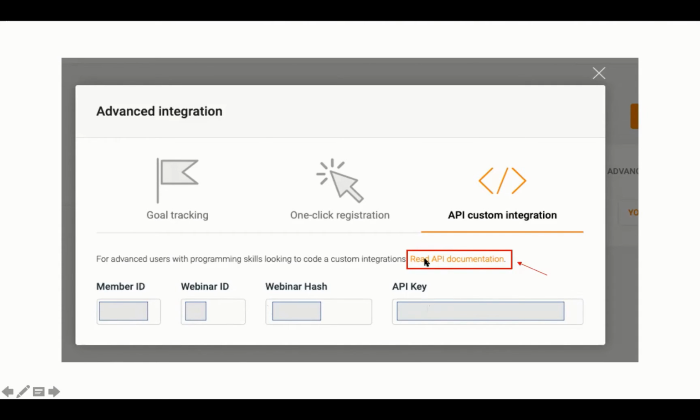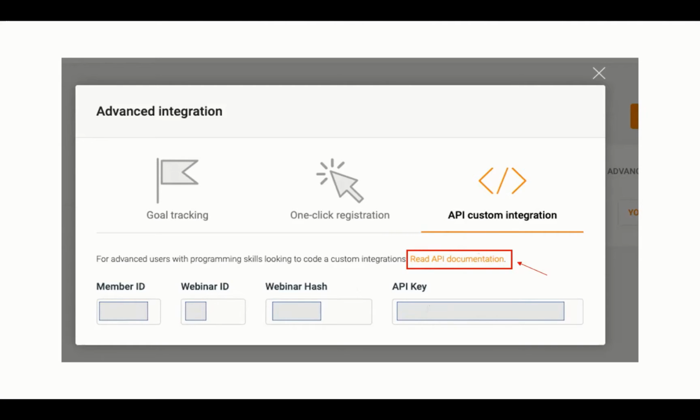Then you click on this one, Read API Documentation. This is very important because it's like a manual guide for every API, like the Facebook API, WhatsApp API, a lot of APIs have a manual that shows you how you can use them. Same for EverWebinar, it has the API, and this is the guide.